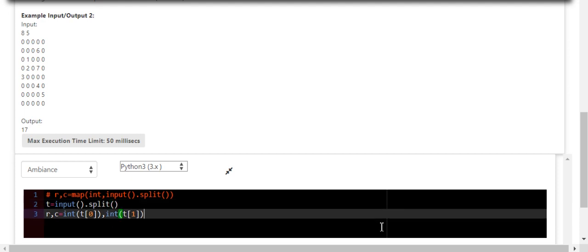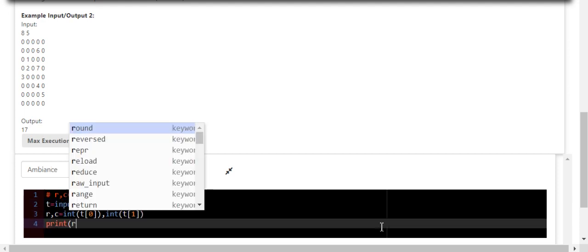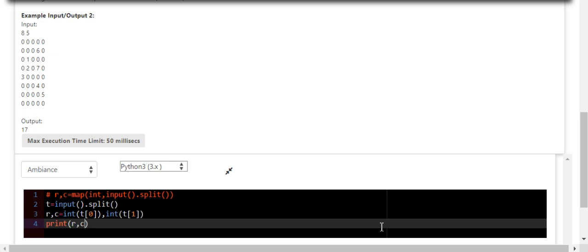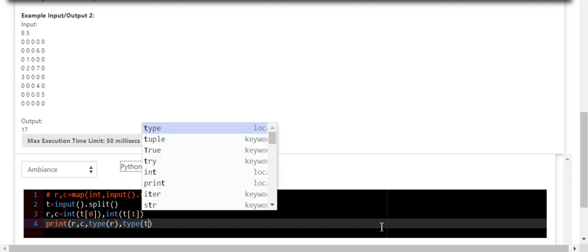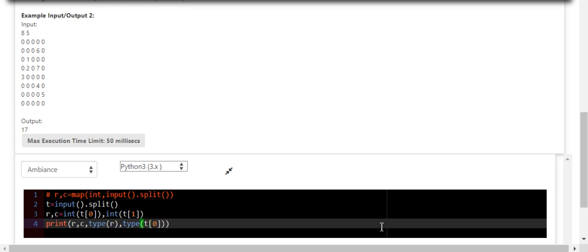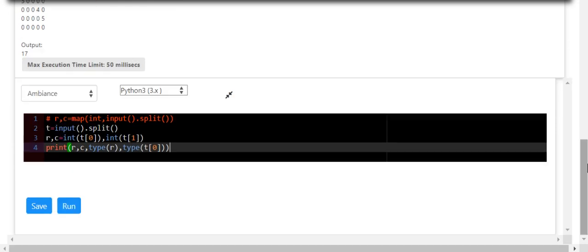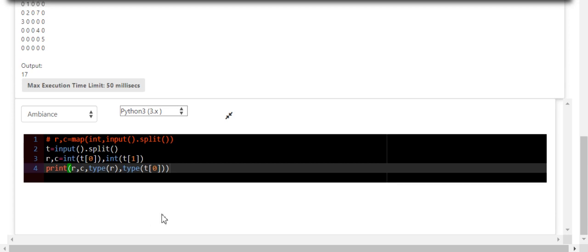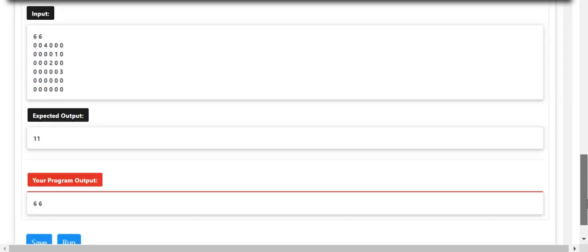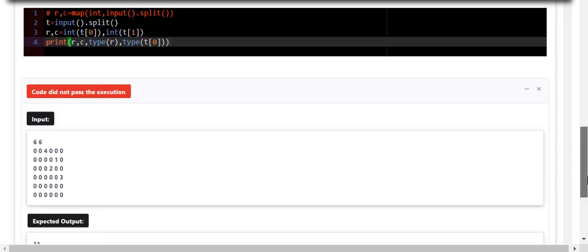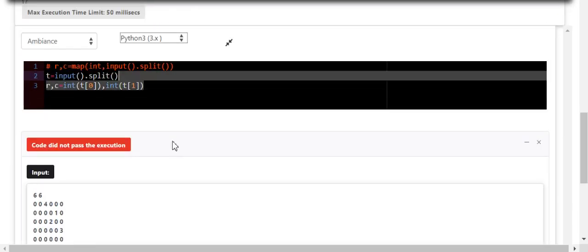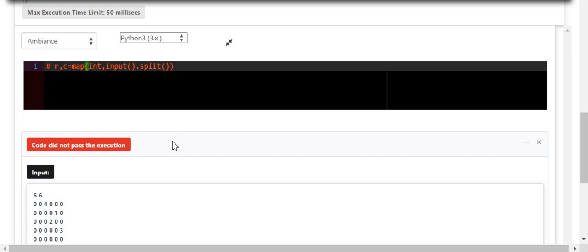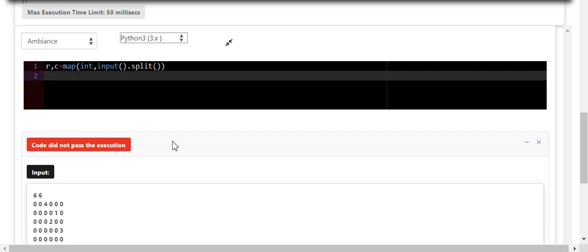Let's see. Type is not shown here. It's due to the Skillrack compiler. It can be just done in a single line. R comma c is equal to map of int comma input of split.